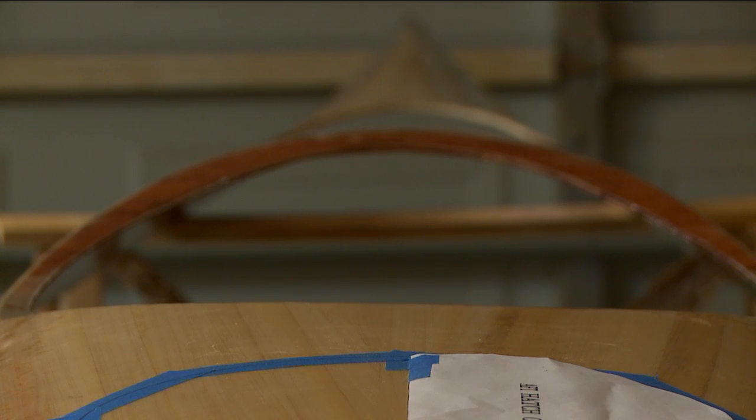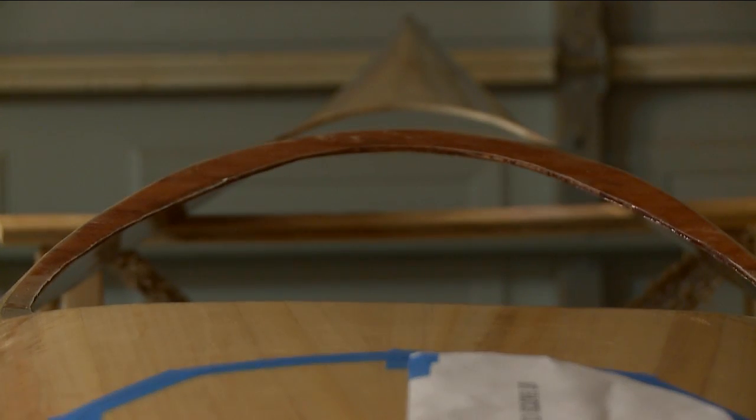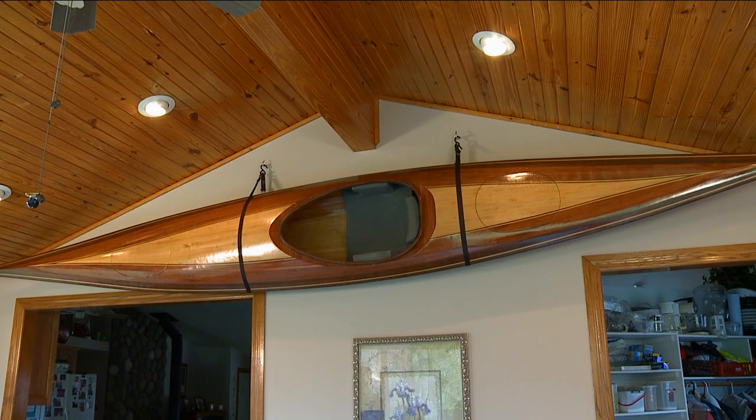What Tony does isn't exactly a lost art, but those folks who are skilled at this are few and far between. It is rare to find people in this area who do this kind of craft. You know, we may have 300 million people in the U.S. and only maybe 1,000 of us know how to build these things. So it's a rare skill.